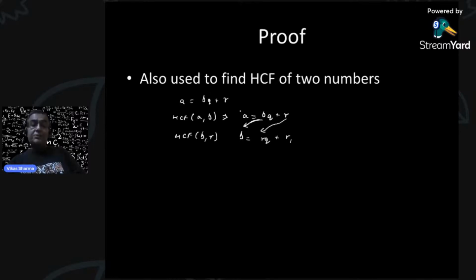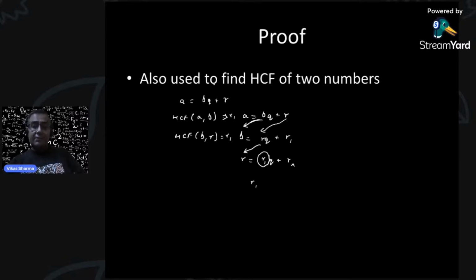So let's understand. In case the next remainder is again not 0, we'll again bring it here and find the HCF. We can write it as R1 = R2Q + Rn. This will keep continuing till we get Rn equal to 0, and when Rn is 0 we can take the divisor and say that that is the HCF, and it is the HCF not only for B and R, it's going to be for A and B as well.